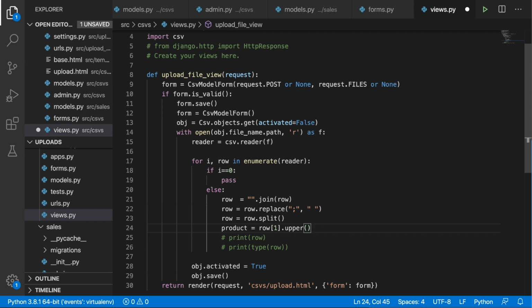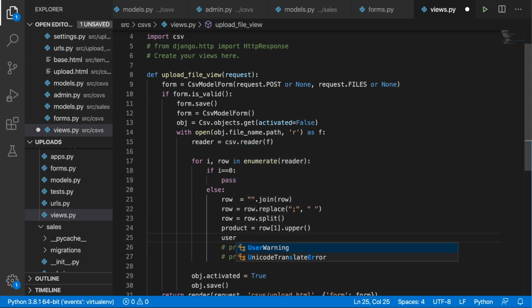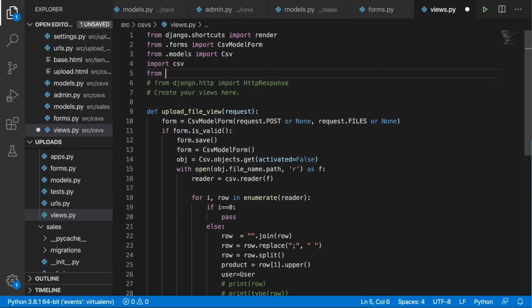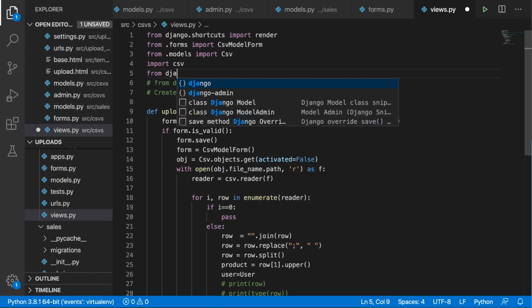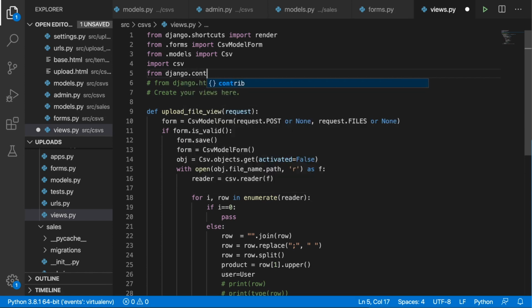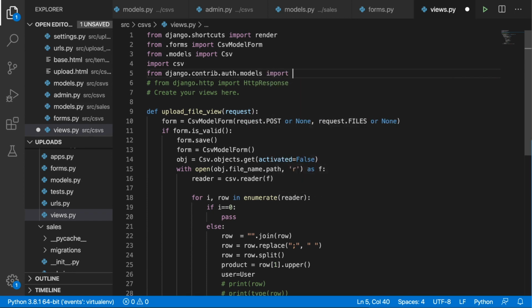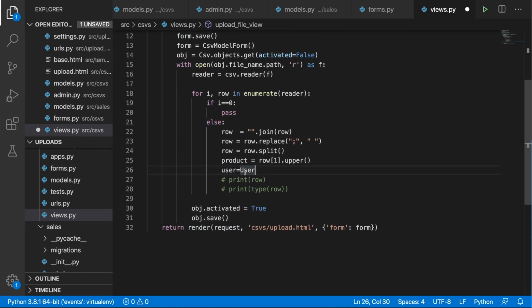Let's also provide the user, and in this case we are going to write down user. Do we have the user imported? We don't have, so we need to import the user model from django.contrib.auth.models import User, and we can now use it over here.